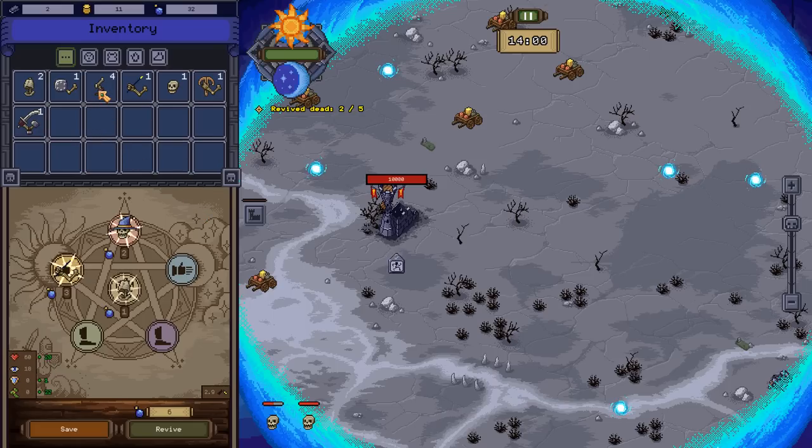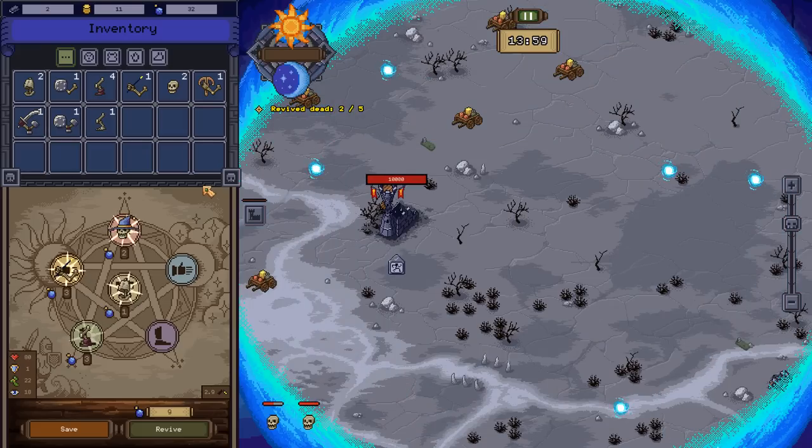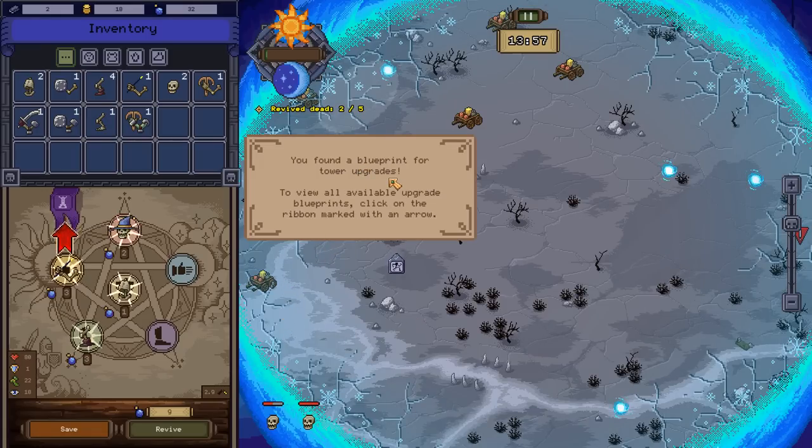Another magic skeleton. A new day has begun. Every new day there will be new body parts in the tower, and all objects on the map captured by your dead will generate income. Oh. Lightning Rod transforms the sky energy and speeds up your dead. One plus one speed per level. So that's a new blueprint. To view all available upgrades, click the ribbon marked with an arrow.